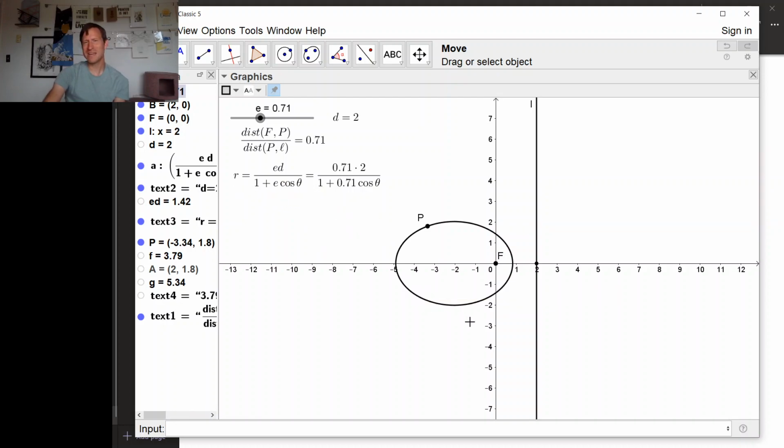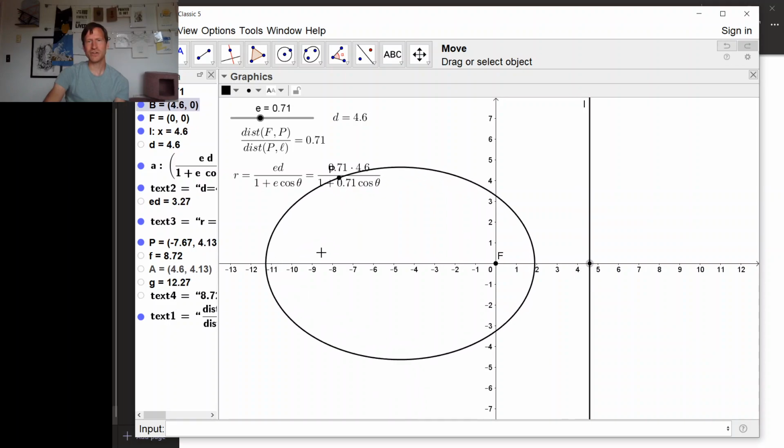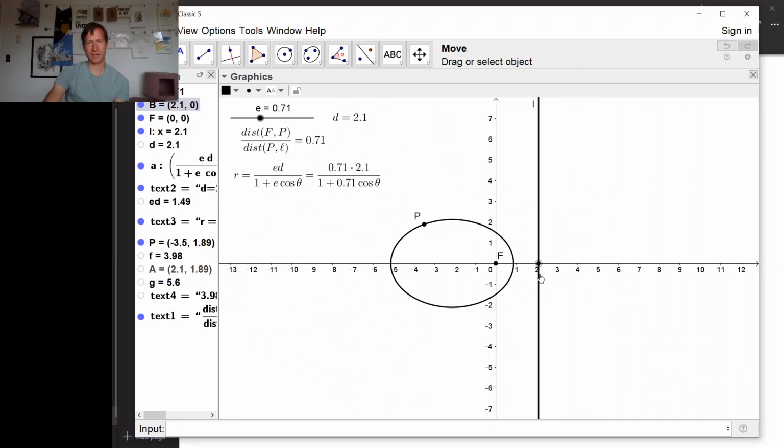And that should just make this whole thing bigger or smaller without changing its general shape. And when I say general shape, what I mean is sort of the relative width and height of this ellipse. So let's try changing d to see how that works. So if we make this larger, the ratio of the width to the height of this ellipse looks like it's pretty much staying the same. That's just another way of saying the eccentricity of the ellipse is staying the same. But the general size of the ellipse is what's changing.